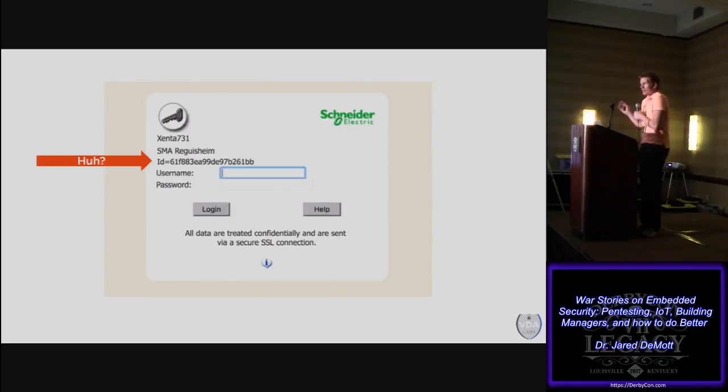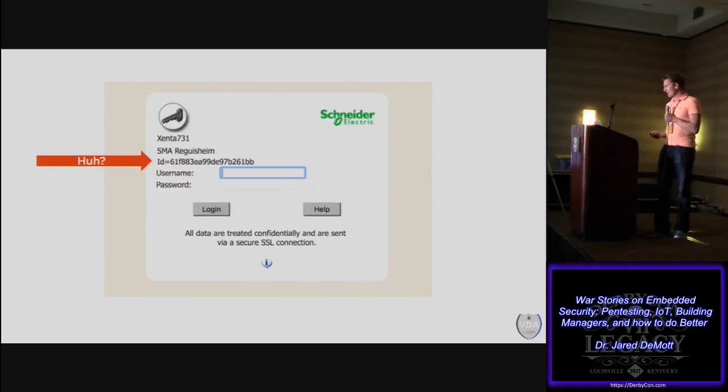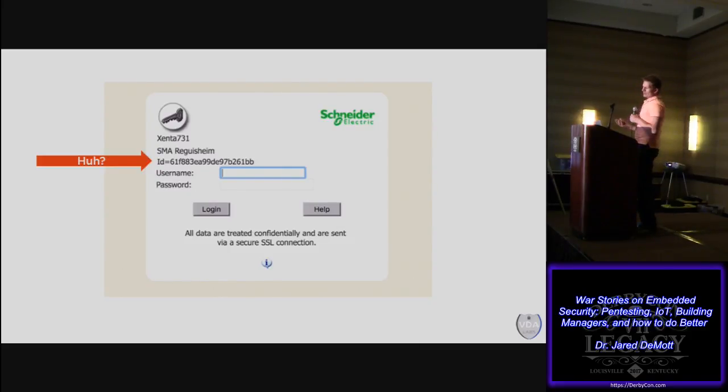Reading the manual a little more on the user and pass, besides the default user and pass, if they did happen to change the password, there's this code that if you forgot your password, you can give them that code and they can help you remember your password, which is nice because people forget their password. But what's terrifying about that is that obviously there's a way to reverse engineer the way passwords are generated or something, right? Based on that hash. If you can get that, which you can get just by connecting to it. You don't have to authenticate to get that number, right? So that in and of itself looks a little worrisome.